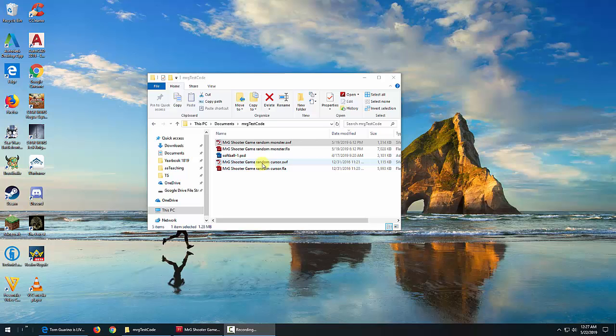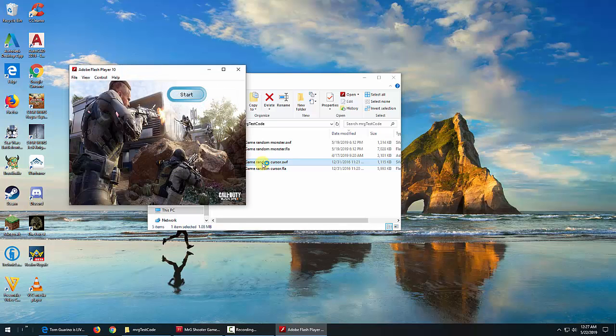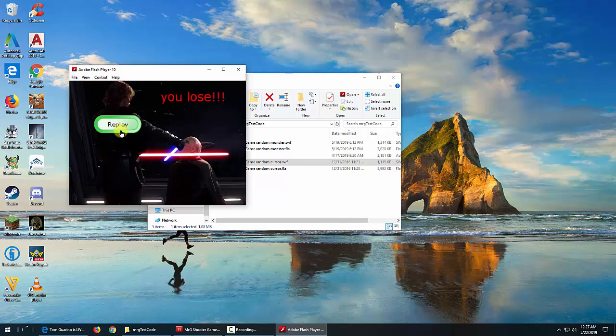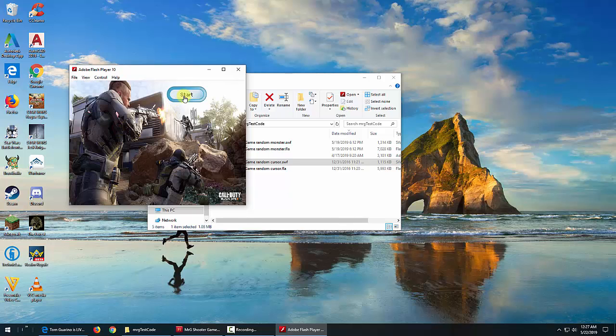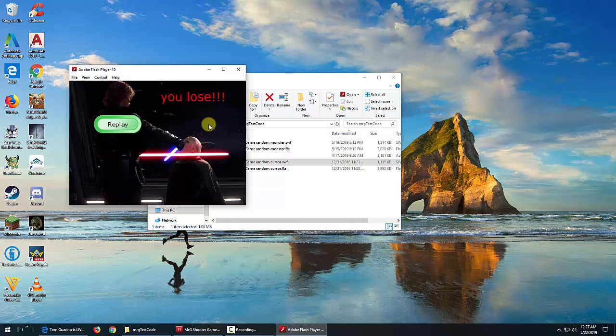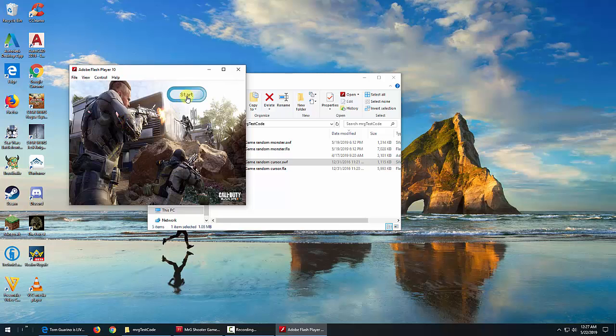So if I show you what we have so far, here's our random cursor game. And now when I start it again, perhaps I'll get a different cursor.